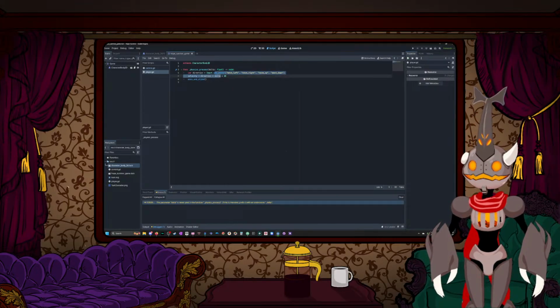It's dependent on a unit of time. Delta being the time in between frames.